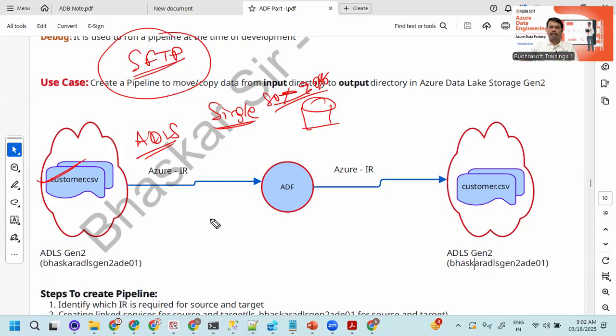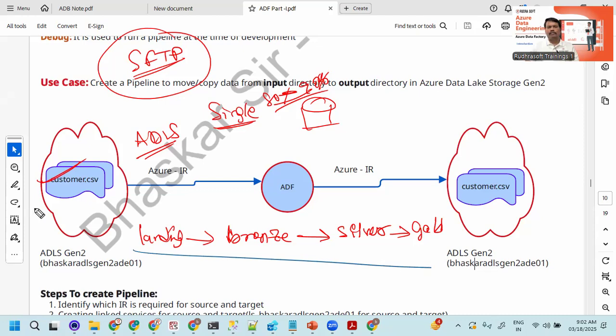We are going to have containers like landing, bronze, silver, and gold. What is this? We'll see in our journey. It is too early to talk about all this stuff.